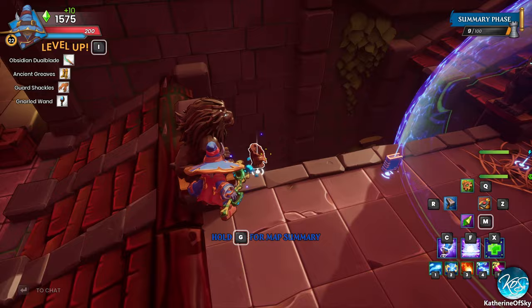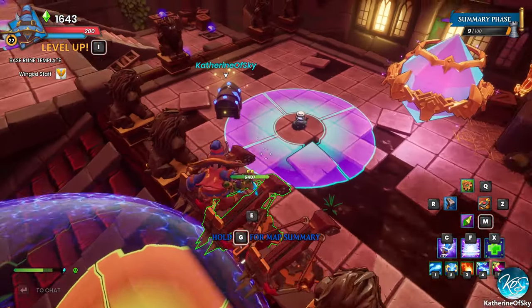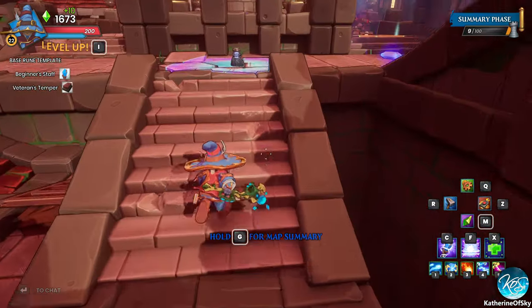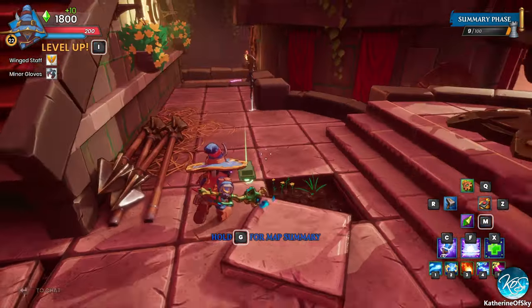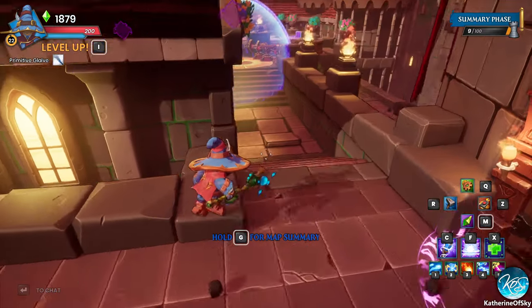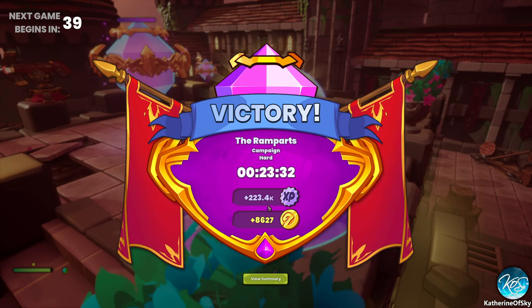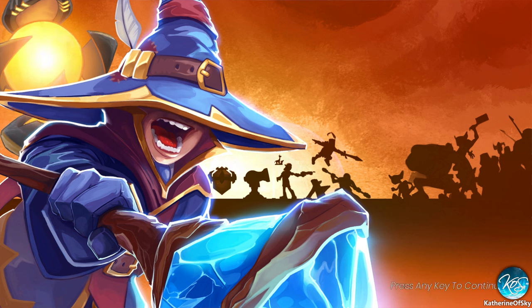All right. Okay. Pick up the stuff and the things. All right, cool. Well, that was fun. Awesome. Yay. Ooh, that's fun. I like the way he twirls his thingy up in the air. All right, let's look at our summary. Fantastic. 223,000 XP. Throne room. Oh my god. I know the throne room. Holy fuzzy cats. I've played that so many times. That's gonna be fun. Next episode fodder.